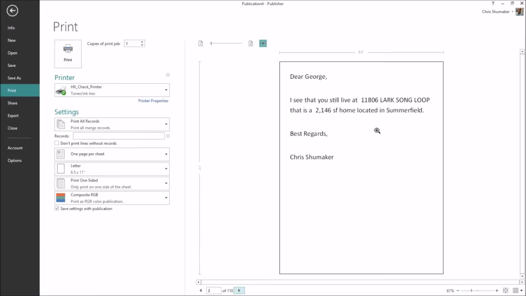You can also make it say, I see that you're in a 3-bedroom, 2-bath home. I have buyers looking for 3-bedroom, 2-bath homes. You can personalize this however you want. And when you go to print it, each one is personalized and pinpointed to that particular person.